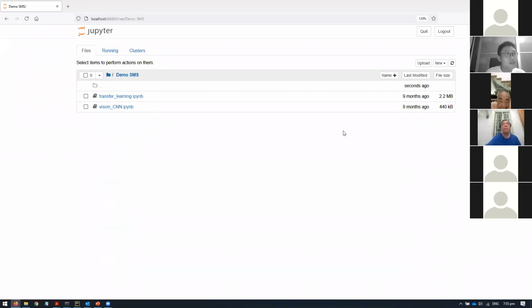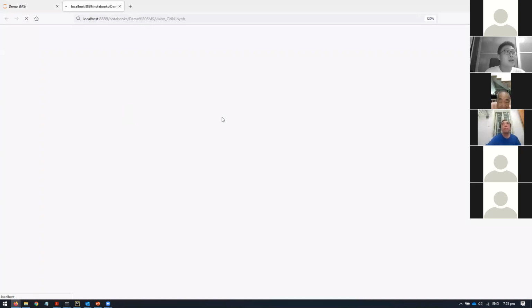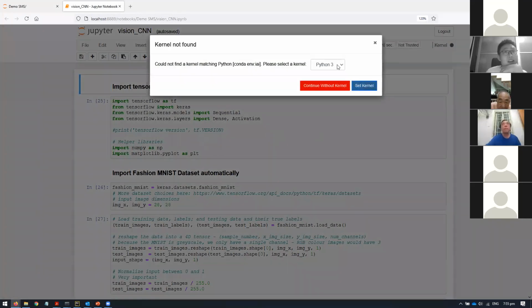So let's say I want to go to this notebook. Jupyter Notebooks are saved in IPYNB files. Every single piece of code, every bit of output, every bit of notation in the notebook is contained entirely within the IPYNB file. Now you can select a kernel, and when you're asked to select a kernel, you see that the demo kernel is now available.